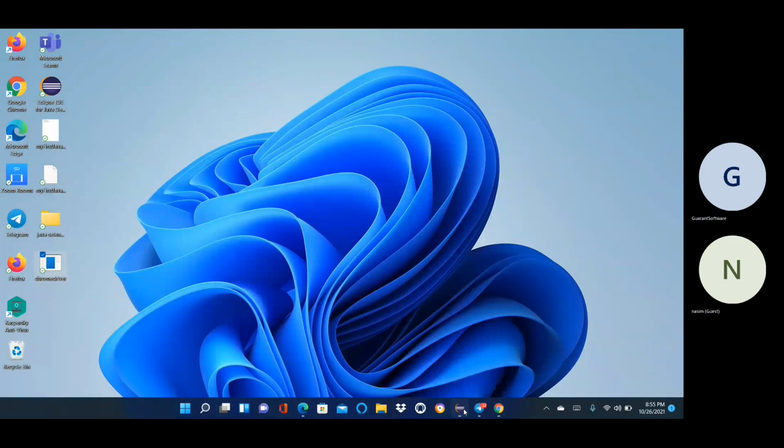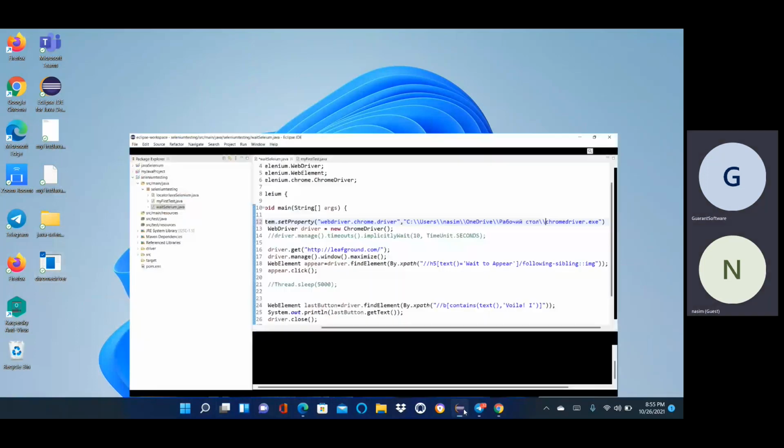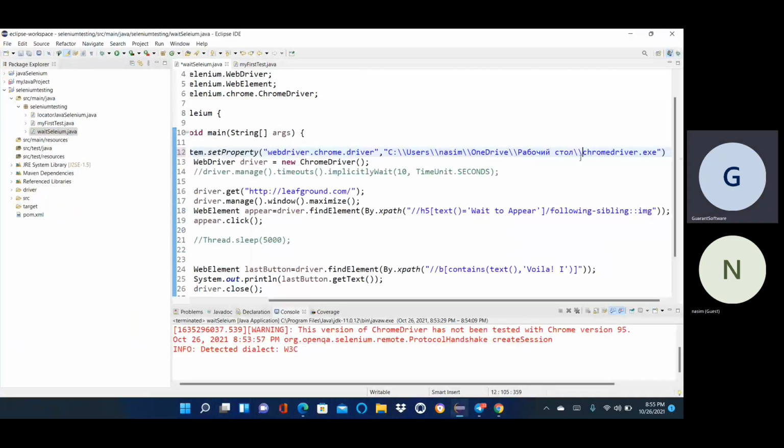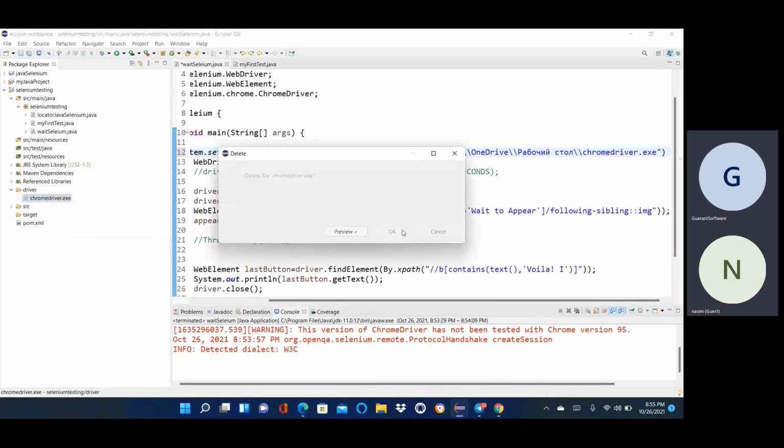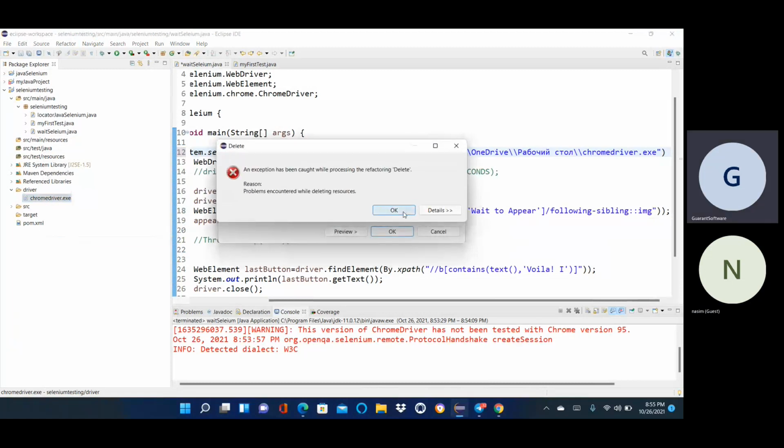And inside your driver folder, you have a driver folder. You see, inside there, you have the Chrome driver. You need to delete that. Just delete that and then paste.